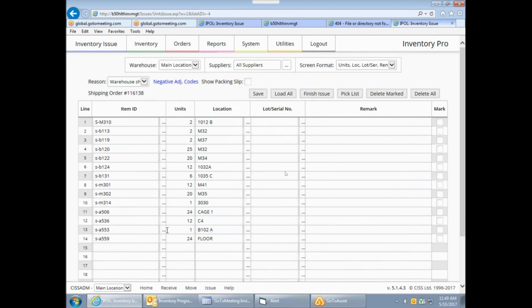And we come up with this. So everything is here. It's here now. Yep. And this is where we load and then finish? You can load it, or why don't you try finishing the issue here? I think those stock locations are valid for every one of them, but if they're not, it will tell you.